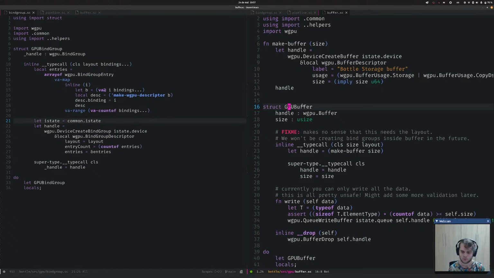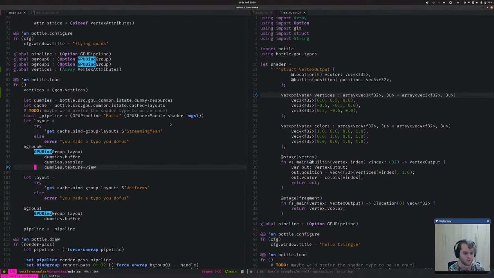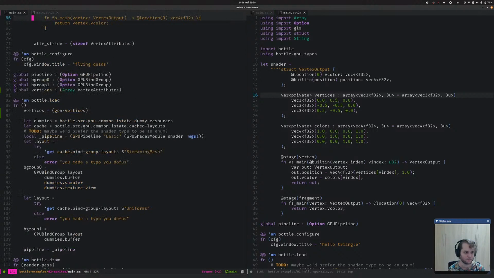Now, does this go anywhere? I guess for now, since there's no interface for using the GPU buffer struct here, we're going to have to extract this handle and pass the handle directly. So it's a bit hackish still. I'm going to do some integration between the types later, so you don't have to, because for now we're doing a lot of using WGPU directly here.